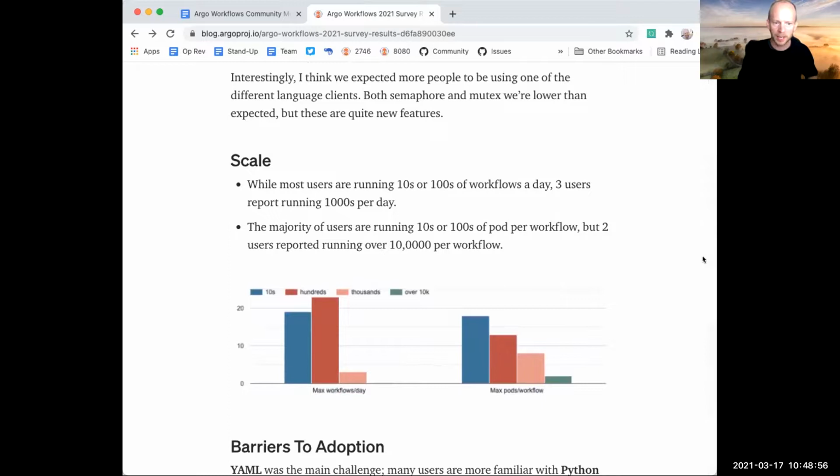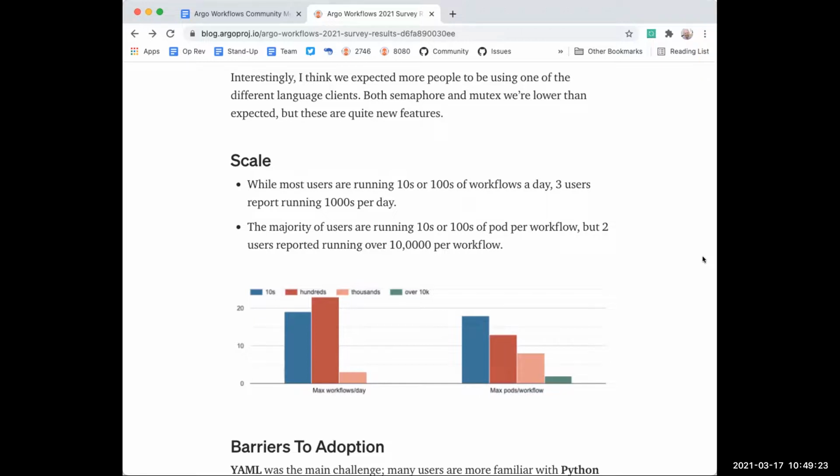We were quite interested in people running at scale. We're probably getting on for 350 installations, 350 clusters, where we install Argo Workflows for a variety of different use cases. And we've seen a lot more people using workflows at very large scale. Workflows with 10,000, 20,000, and 30,000 pods in them. Simon, I think you saw a larger one recently.